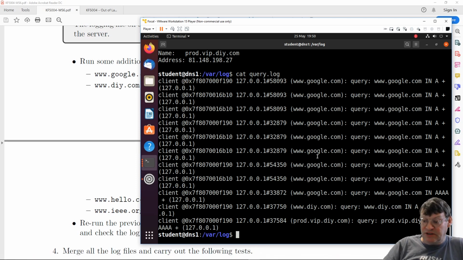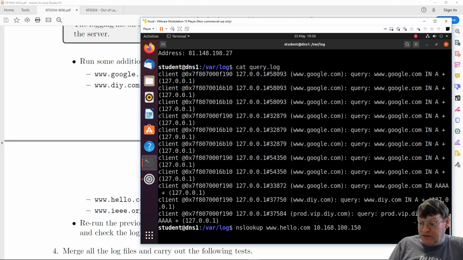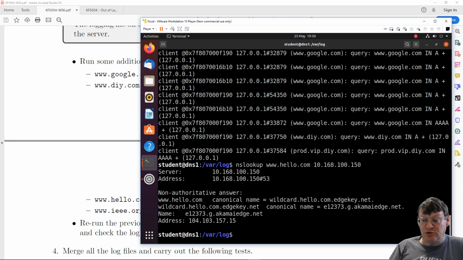Let's do a quick look for hello. Hello.com. And we'll do that. Instead of doing it off the local machine like that, let's do it with 192.168.100.150. So instead of going localhost, we're actually going to go out over the network and through the TCP stack that way, instead of doing the loopback adapter.